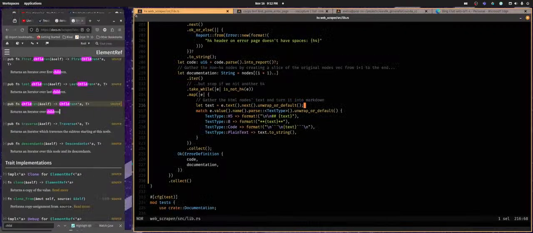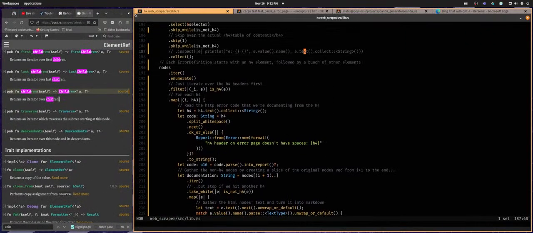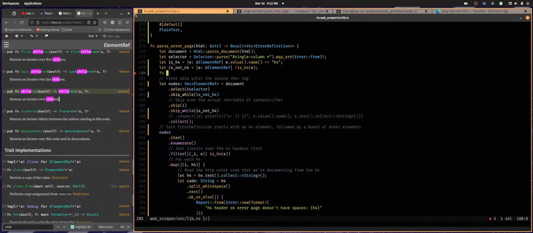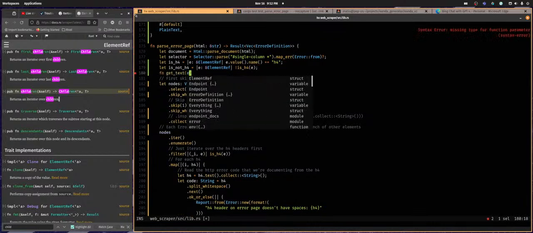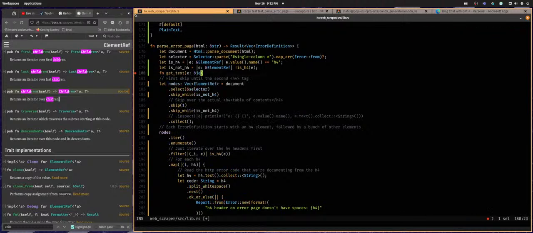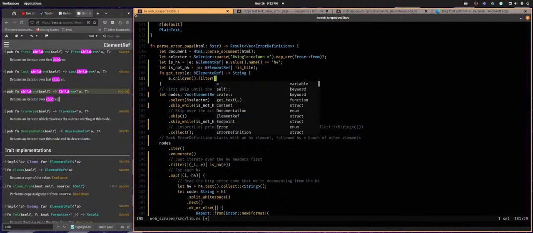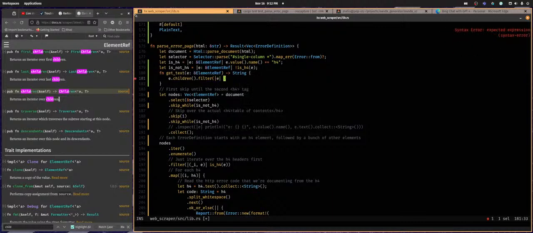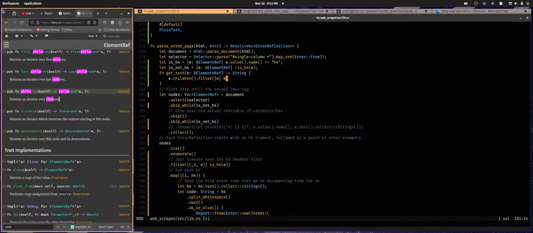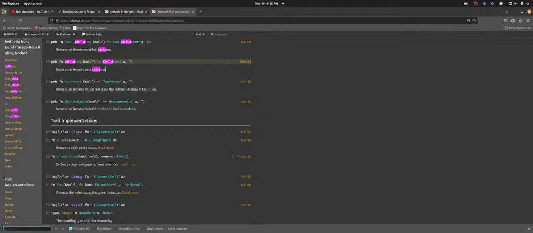Okay, so what we've got to do is get the text out of something. Get text is going to take an e, which is an element ref. Returns a string, and it's going to go e.children.filter, e dot, how do you tell if it's a child? It's a node type.